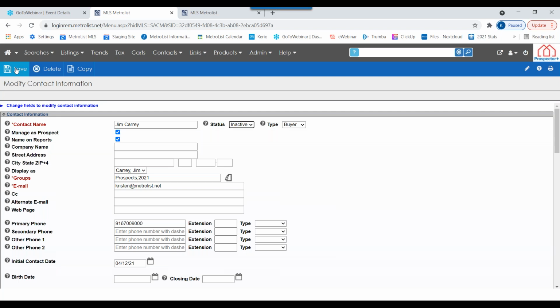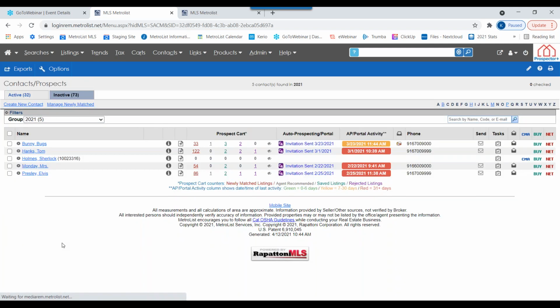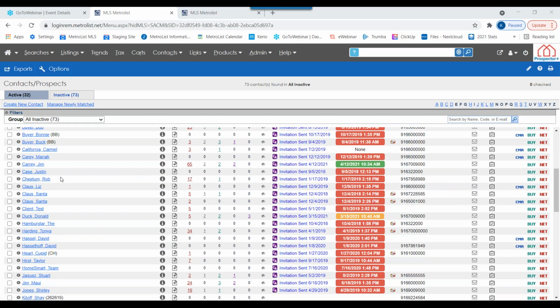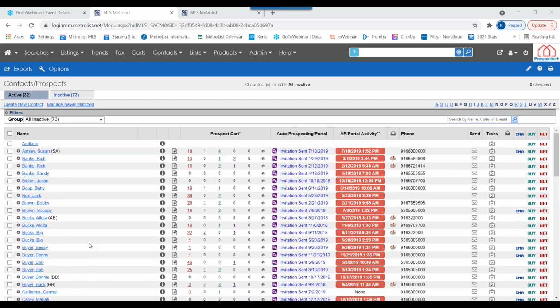Now I'm going to give it a save, and that will just put them into the inactive category of my clients. Now, you can unfriend your clients as well. There is a delete button, but hey, save them, but put them in the inactive tab. You never know. You might work with them in the future, right? So now he's out of my active tab. He's now in inactive. We can see him here if this page loads up. There he is. Going to be down at the bottom. Okay, so these are all the folks who are not actively receiving auto prospecting updates.